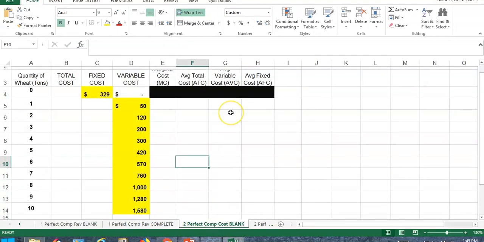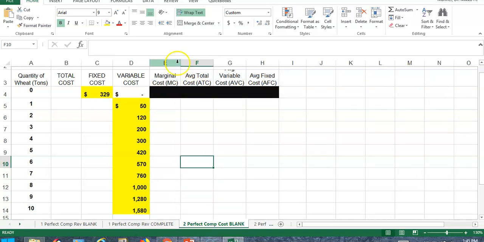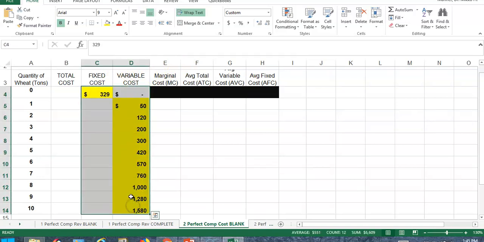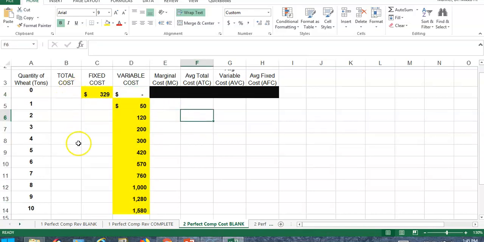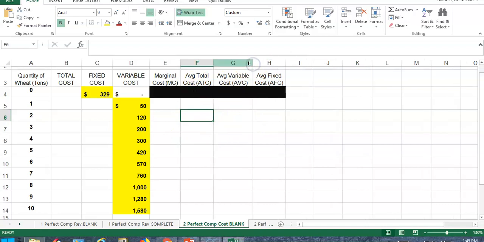So let's do a little practice on cost information, as we did in chapter 11. So I gave this information. Based on what's in this table so far, I can fill in everything else in this table. A little note: when we start taking the averages, there's going to be a little bit of rounding happening, but don't worry too much about that.